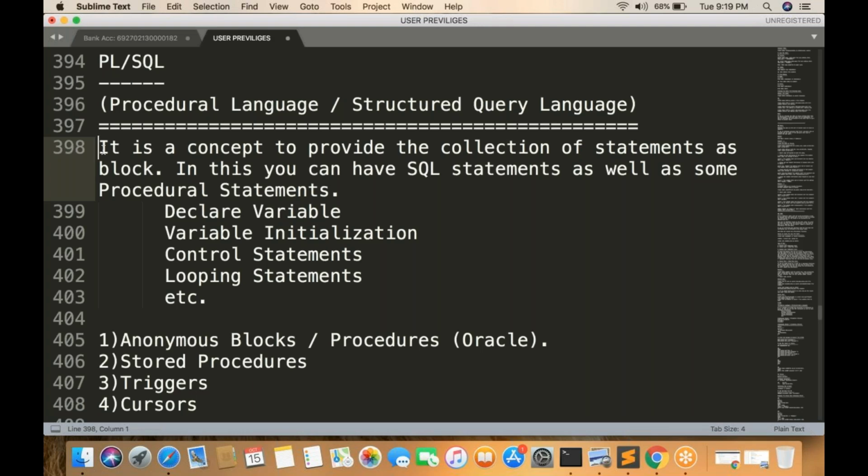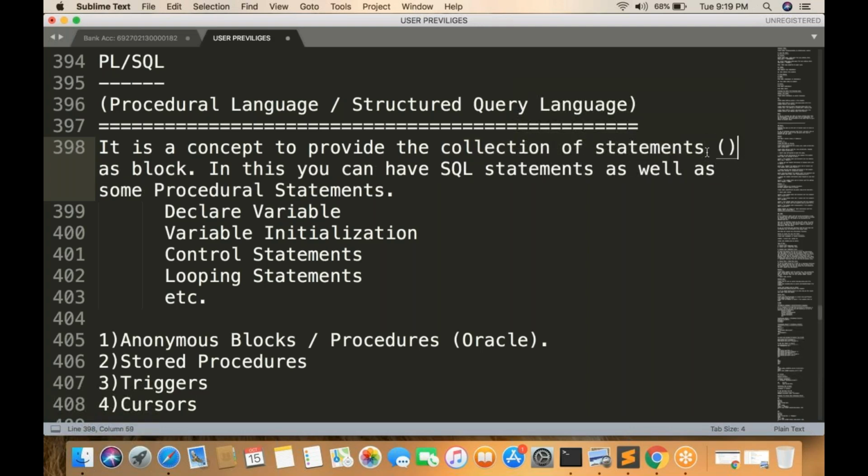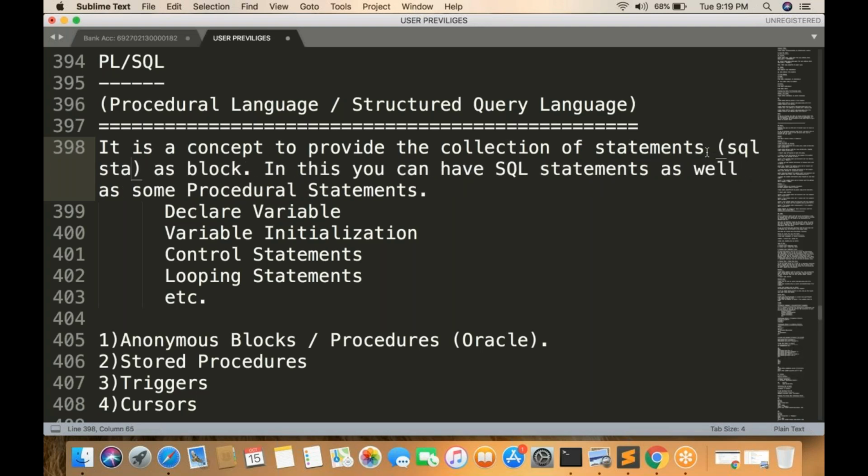It is a concept to provide a collection of statements as blocks. You can say the collection of statements is nothing but a collection of SQL statements. Okay, here I'm talking about SQL statements only.